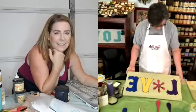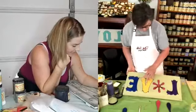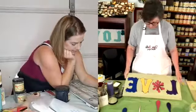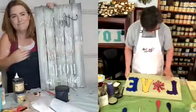And you could go back and do something else with it. Maybe put some polka dots on the yellow if you wanted to get crazy, or put the flower like this or however you wanted. But that would be cute. There's lots of different ways you can do it, but I just wanted to show you how the glaze works to make your board. You can make it look a little bit older if you wanted it to really look like an old barn. Just use the Van Dyke glaze.